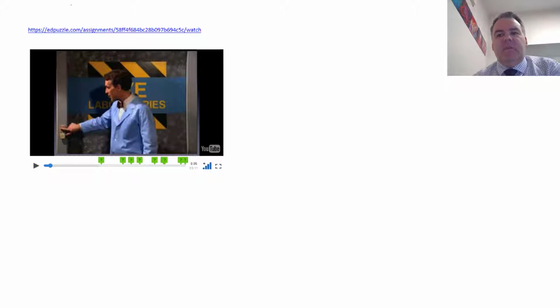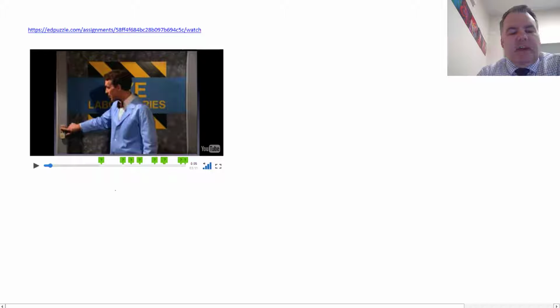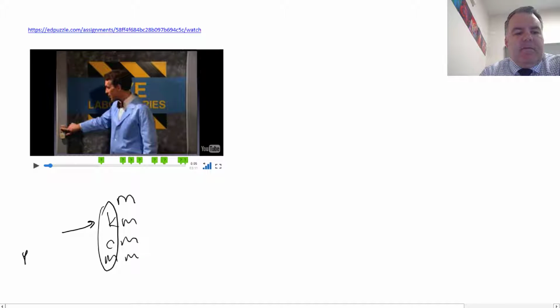So the metric system is based on base 10. So everything goes up by tens. So we have these base units. So for example, meters is our base unit for length. But of course we know we also have kilometers, we use centimeters, we use millimeters and all that sort of thing. So these things here are called prefixes. Okay, right here, prefixes. So what I'm going to do is just show you how they all work together.